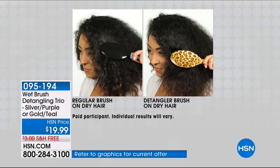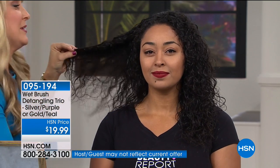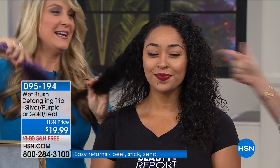So I'm gonna go ahead and spritz that on Kenya's hair. That means every time I go to brush my hair, it's kind of reactivating itself, so you don't have to worry about your hair constantly getting in knots. What's nice about this is you have detanglers out there, but this is so much more than a detangler because it's not allowing the hair to tangle back up again. Right, for 3 days. It really is a remarkable product you're receiving.